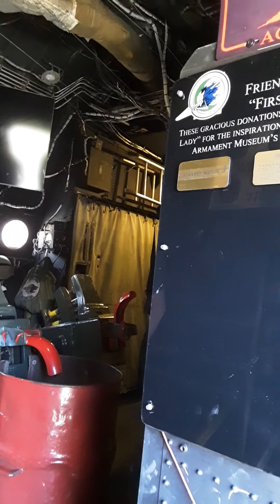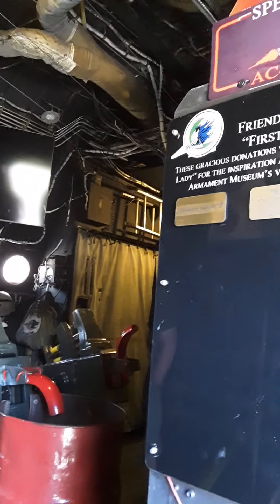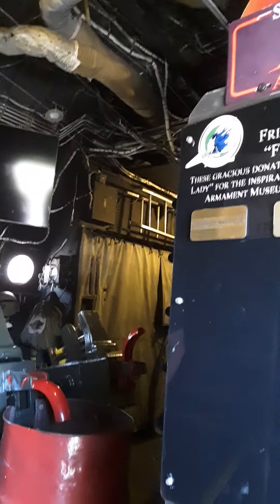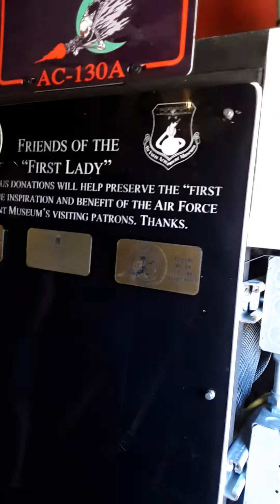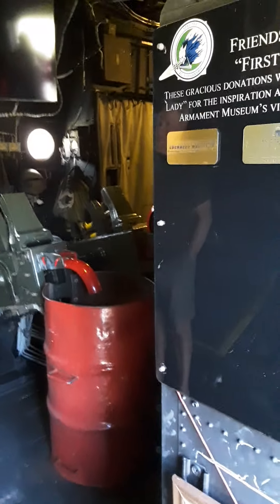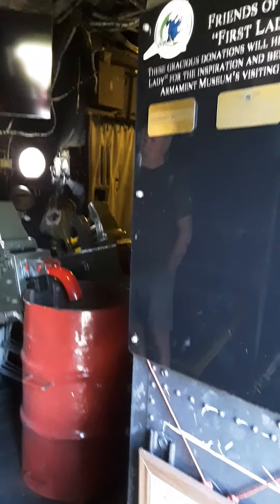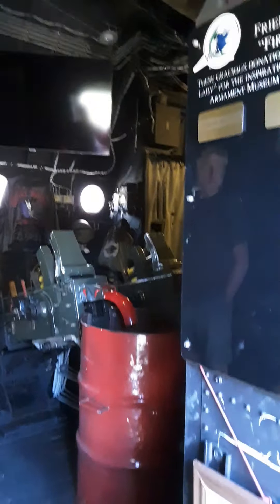I have a 33-year-old truck back at the house with no air conditioning and no heat, and literally holes rusted in the floor — I would drive with the air temperature being 24. And you're talking cold, that's cold, but this is probably colder. Well, I've been on these things at 16 below zero. We were flying a mission up in Laos and we had some altitude to get across mountains and stay away from the AAA. And the navigator said the outside ambient air temperature was 16 below zero.